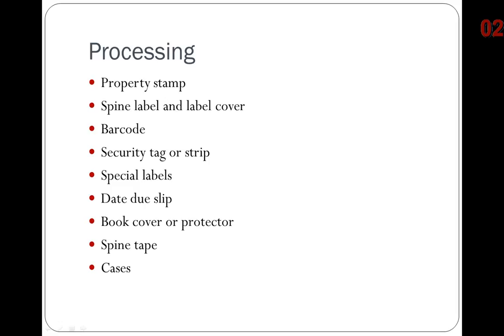So where should the property stamp be placed? I recommend placing it in at least two different places, of course, depending on the resource. Some parts of resources are going to be too small to put it in two different spots. For a book, the title page is a really good place to put the property stamp because somebody can just open the book really quick and see it.